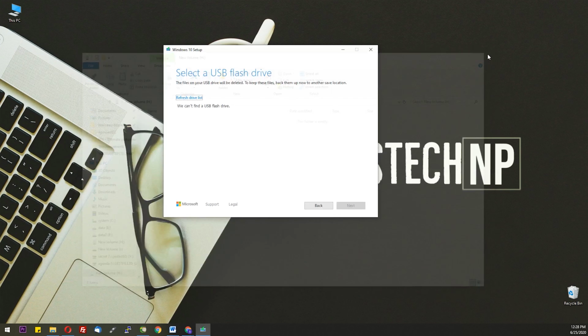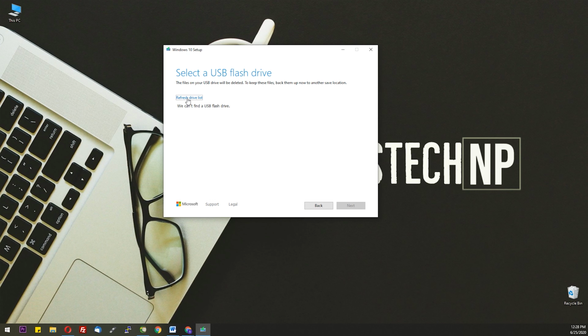It will detect automatically the USB you have just plugged in, and it is selected automatically. Hit next. Now the media creation tool will start downloading the image. So we just wait until the procedure completes.